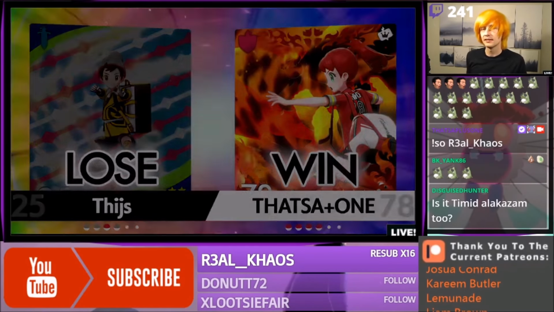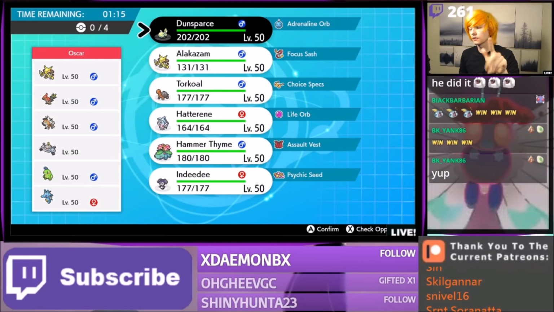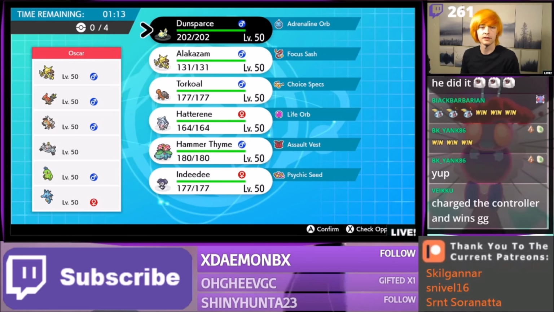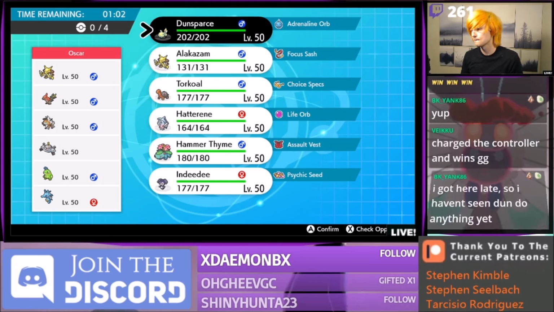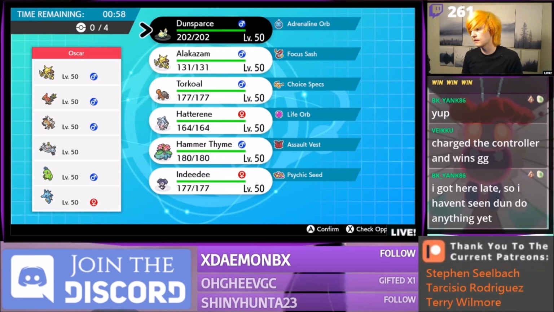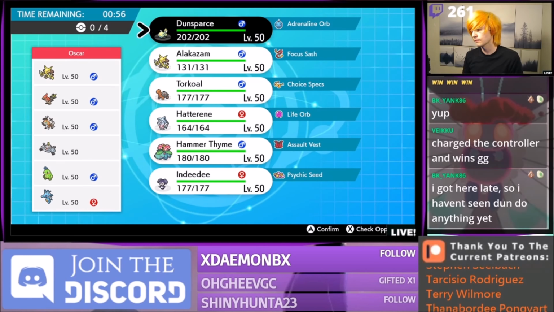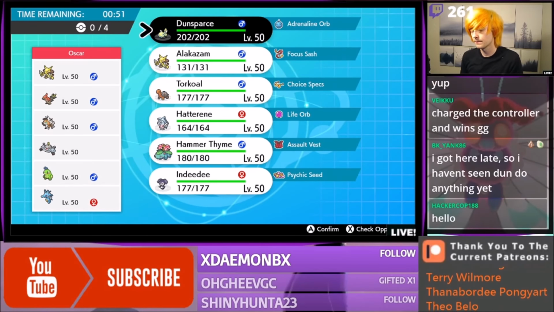Yo, Dice. Not this time, Chief. Not this time. All right, chat. I'll go Dunsparce, though. I'll do it for you guys. I'll force the Dunsparce here because I can. I don't know if I want to lead with it, though. I think Indeedee Talonflame is really good. Sorry, I think Indeedee Alakazam's really good.